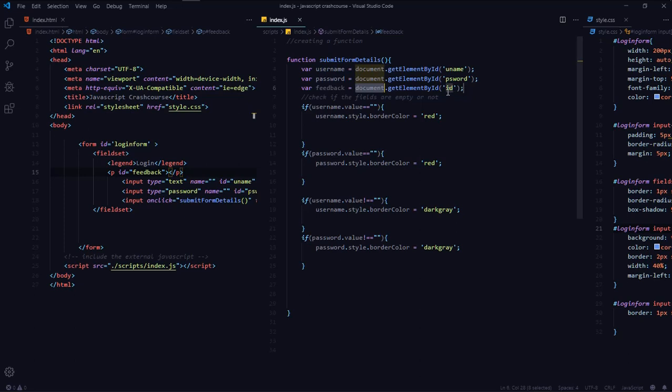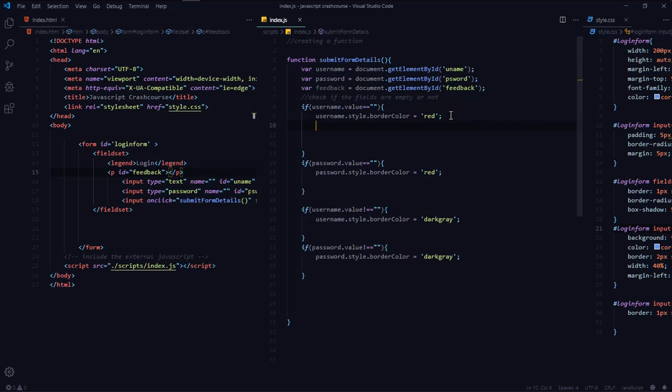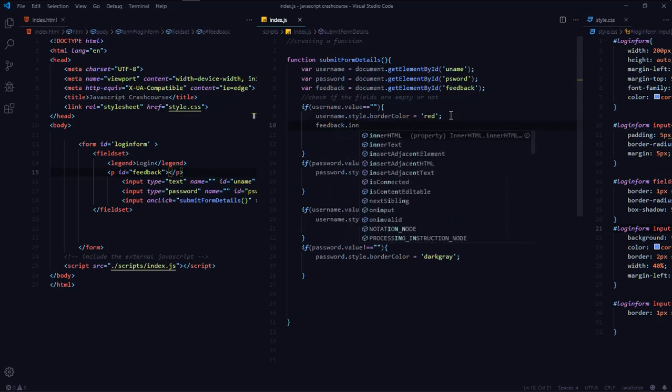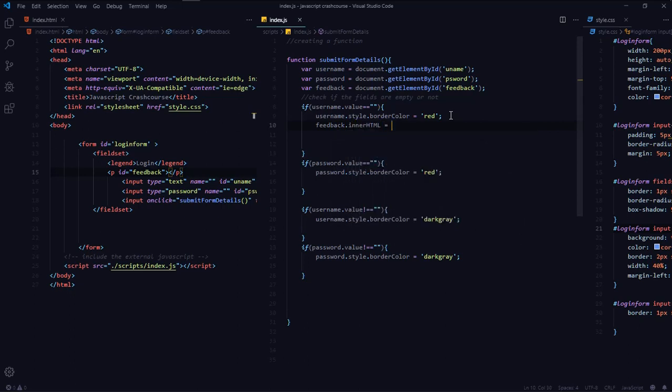So here we could have feedback, and then on every field we could have feedback.innerHTML, we could say incomplete form fields. So we could put this one in a bracket so that we can illustrate that it could be one or several form fields. Copy this one. I'm going to put it even here.